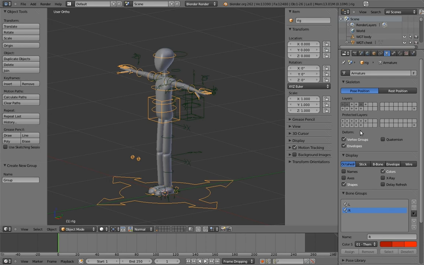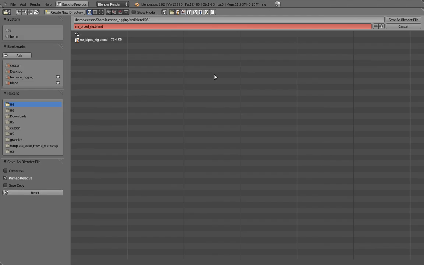But suffice it to say, it's silly and esoteric and one of Blender's biggest warts and will hopefully be going away soon, and I don't think it's worth understanding. All you need to know is that you should toggle it on for any layers that don't have control bones on them, and leave it off for layers that do have control bones. And once you've started using the rig in other files, don't modify the bones in the unprotected layers. It's weird, I know. Let's save this now and create a new file.